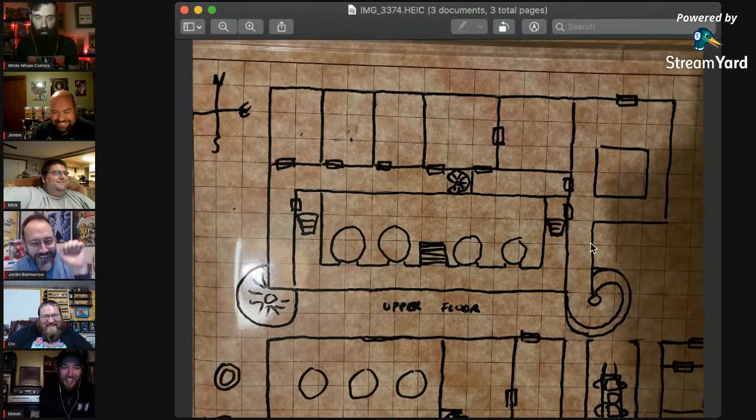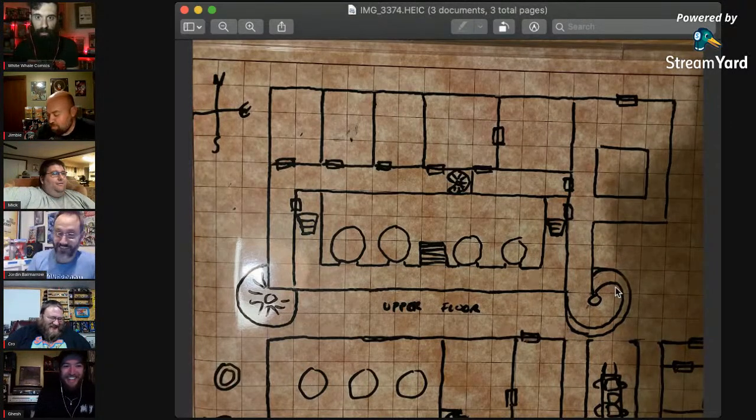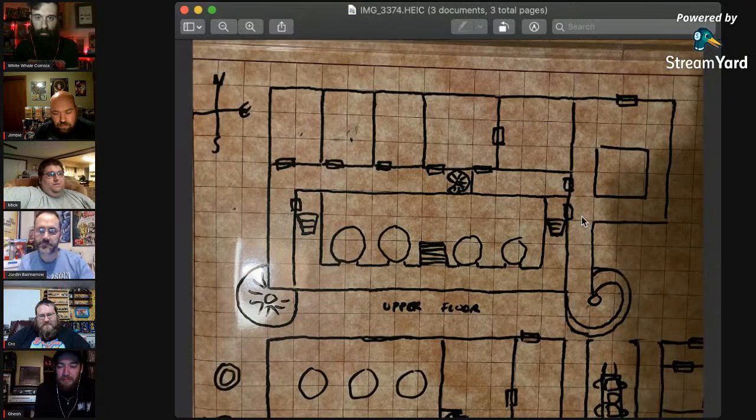Or the worst? Wait, so we're going with Nick and Jordan's plan. It starts with nothing. Nothing could go wrong there. Okay. All right, so you're heading up this way. Okay, and I guess I'll lead the way, and I get to that door on the left. And is there a window, or is it a completely solid door?